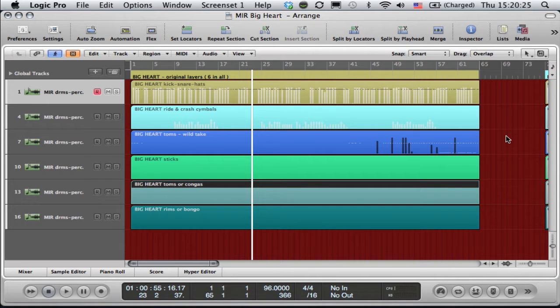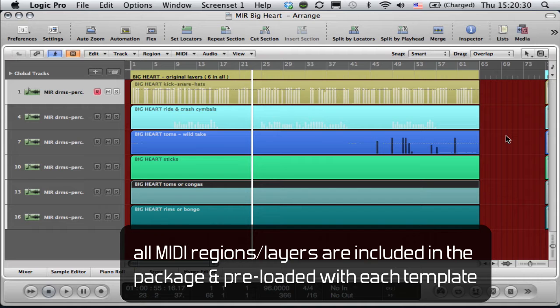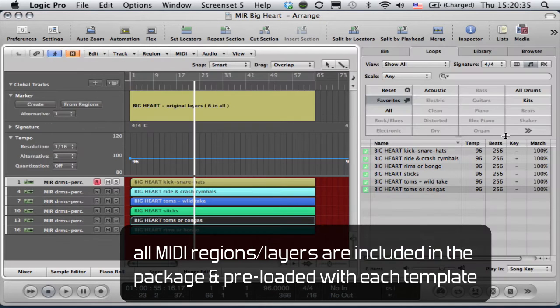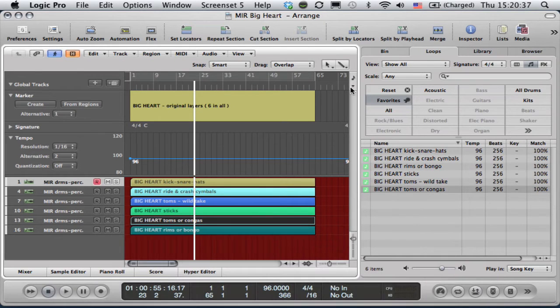Once we launch Logic, you'll see the 6 layers in the Arrange window. Tracks have been created. It's part of this template, and once you load your Apple loops into your system, they will be available to you here. You can tell from the Apple loop format that each one of these layers is 256 beats long. In a 4/4 composition, you're talking about 64 bars. So that's a very, very long pattern.